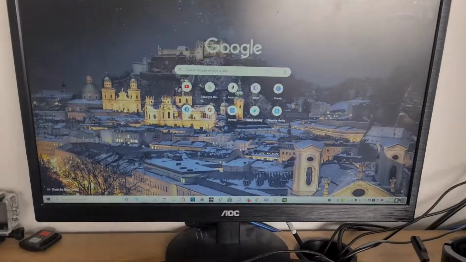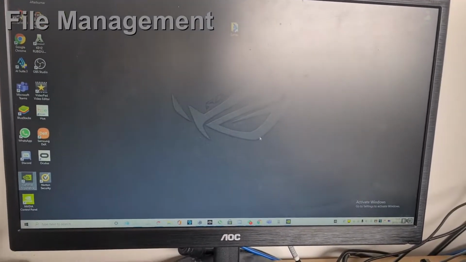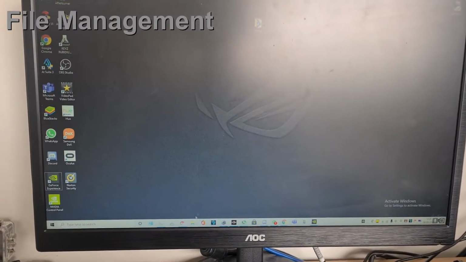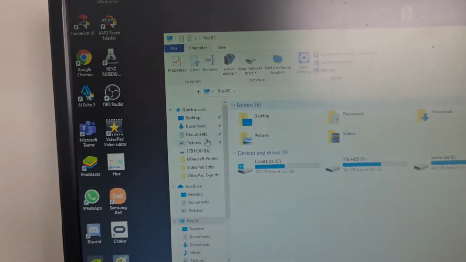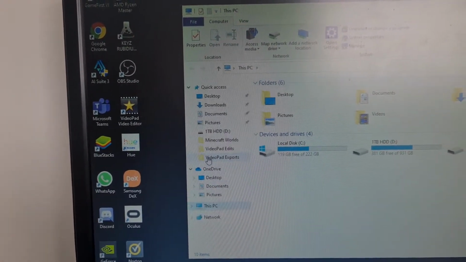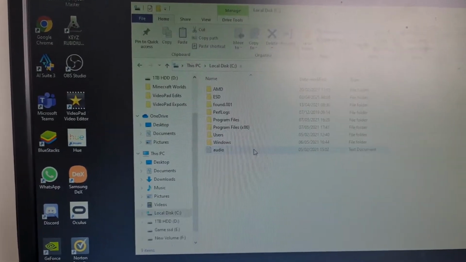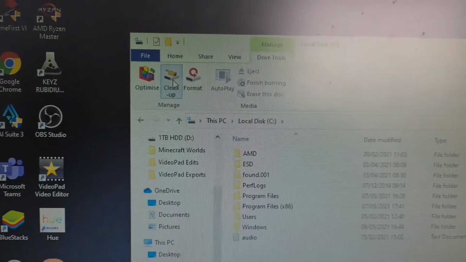Okay, so moving on to the next step, which is actually file management. And I know that sounds super boring, but believe me, it isn't. So just go over here to library, and then if you go to the side over here where it says this PC, you just click on your C drive, and then at the top it should say drive tools. Click on that, and then clean up.